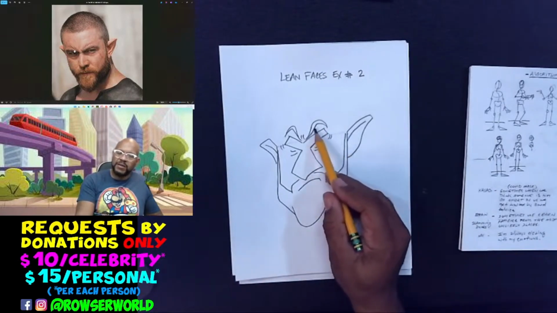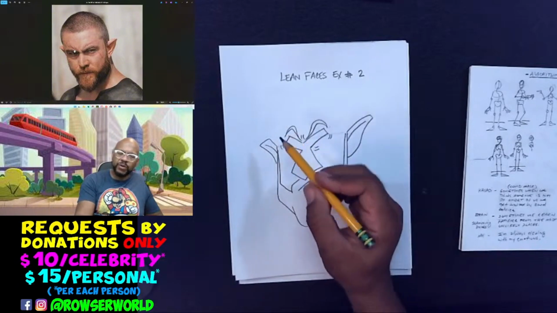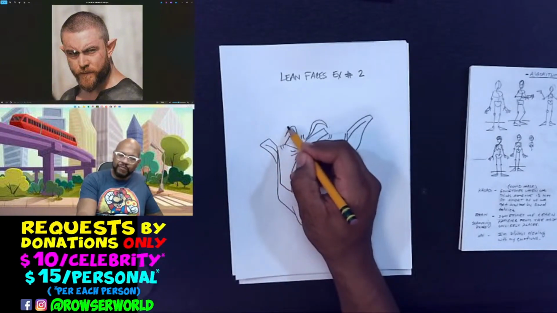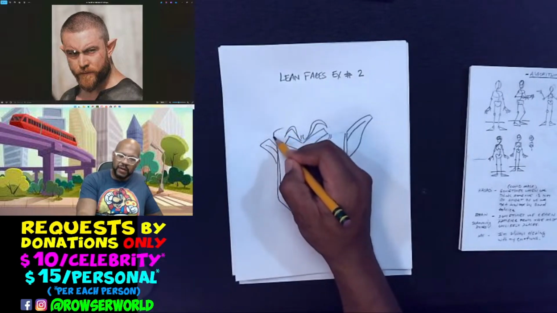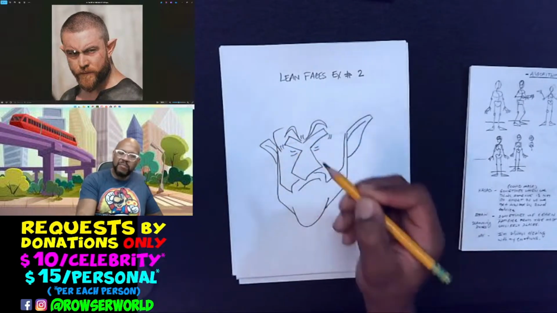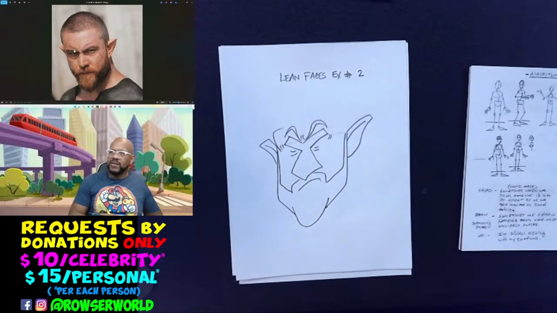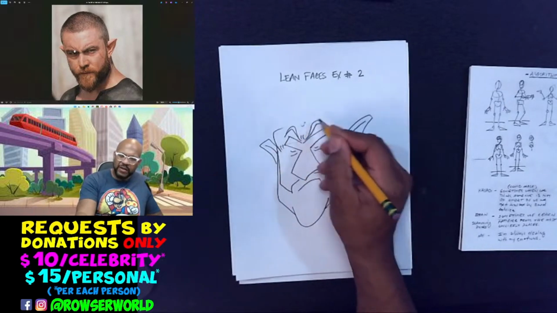So even though our brows are here, because this is a 3/4 view, what I might do is I might come across here and bring in my brow line like this and slightly protrude it out, because that will make his face look a little bit more Neanderthalish, if you will, and a little bit tougher. Okay, so even though that's not readily apparent in the picture, I might do it in my drawing.